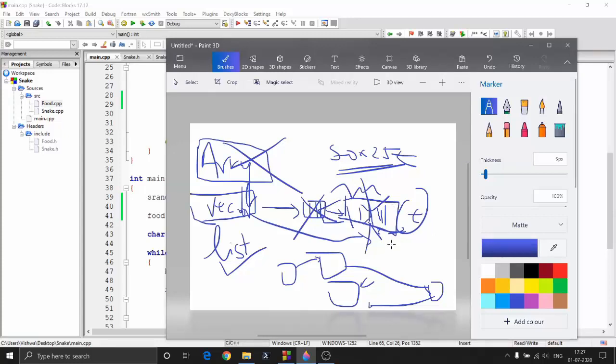So in this case, a list would be the best thing to implement, but to keep this tutorial simple, I'm using vectors for this particular demonstration. I would totally encourage you to go with a list, not with vectors, as we are going to see in this video. I'm just showing with vectors because it's easier to relate to, right?